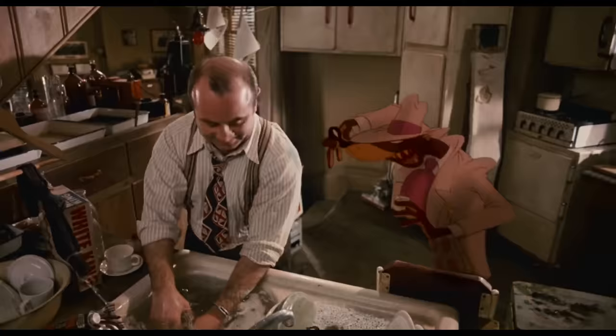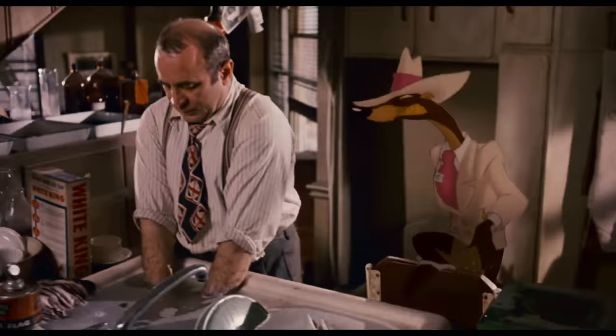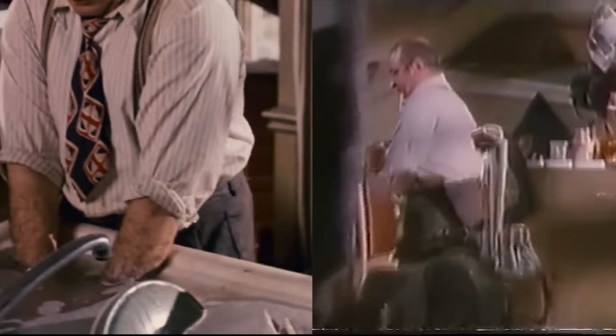Here's a great example of all the things coming together — the chair move. The cartoon just moved the chair. The real gun the cartoon is holding — how are they holding that gun? Is it a gun on a stick? It's actually a puppeteer above with a gun on wires, just puppeteering it along and mimicking all the bouncing. That little shadow on his hip is the armature for the gun.